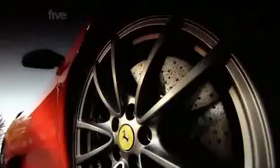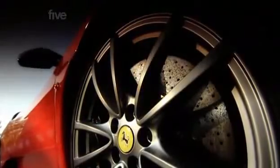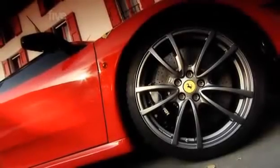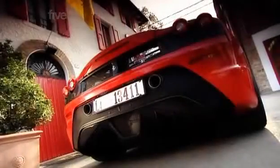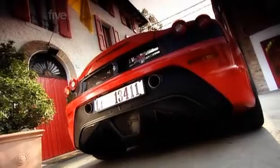Some of the changes are less obvious. The brake discs are two centimetres bigger and have pure carbon centres to withstand extreme heat. The front tyres are one centimetre wider to offer more grip. And the exhausts now exit up high, so as not to disturb the aerodynamics down below.